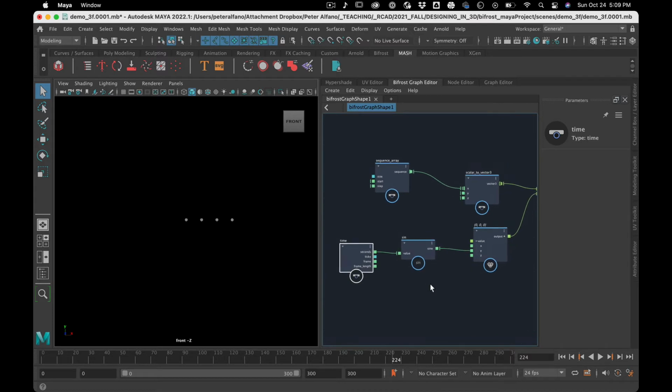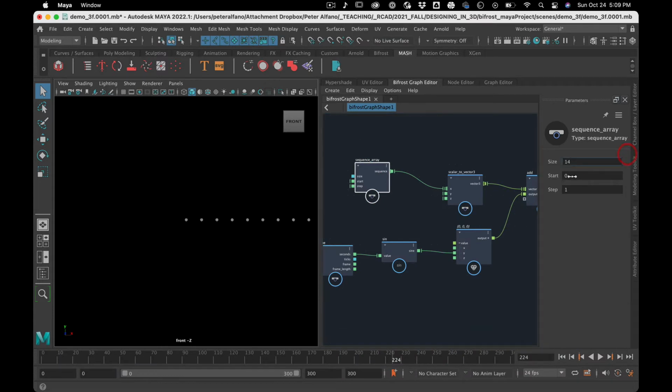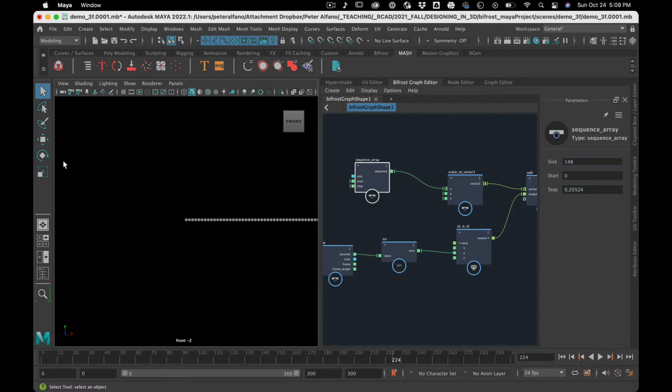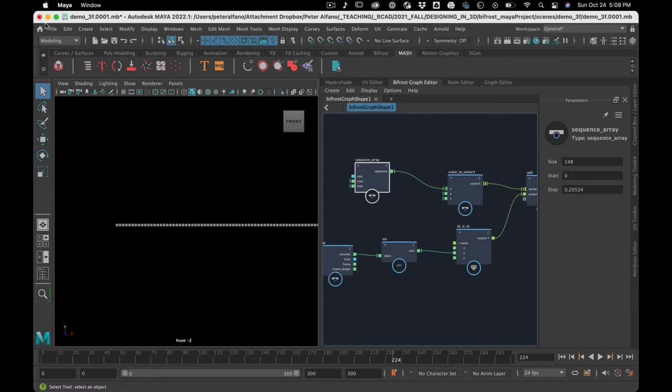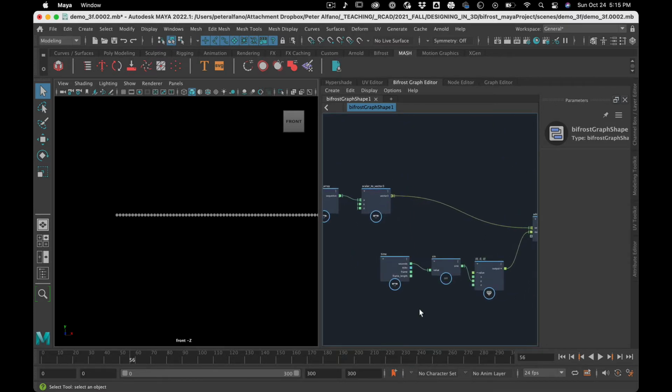So let's keep going with this. Maybe I'm going to make some more points. I'll make them a little closer together and kind of see what's happening. Okay, so right now they're all moving together and oscillating as a group. But what I want to have happen is each point move through the wave. I want like each x position to be at a slightly different position in the wave.